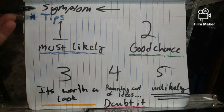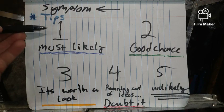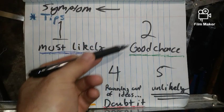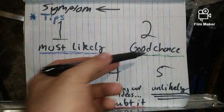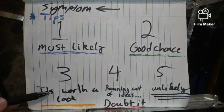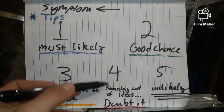When you see this at the top, it will be in black, and this will be the symptoms. Next, you will have your tips. First is your most likely cause. Second, which is in green, some blue, green, that's going to be okay. If it wasn't that, it's probably this. If it wasn't that, it's probably this one. If it wasn't this, it's probably this one, and so forth.